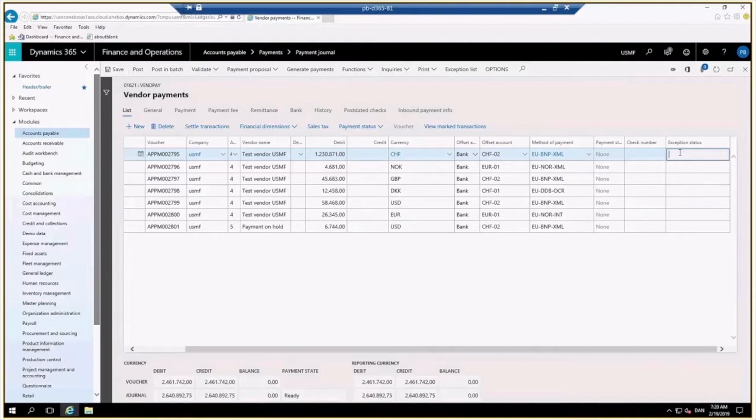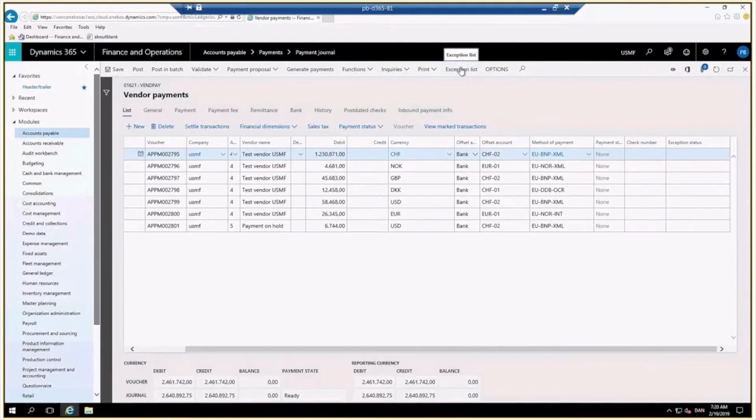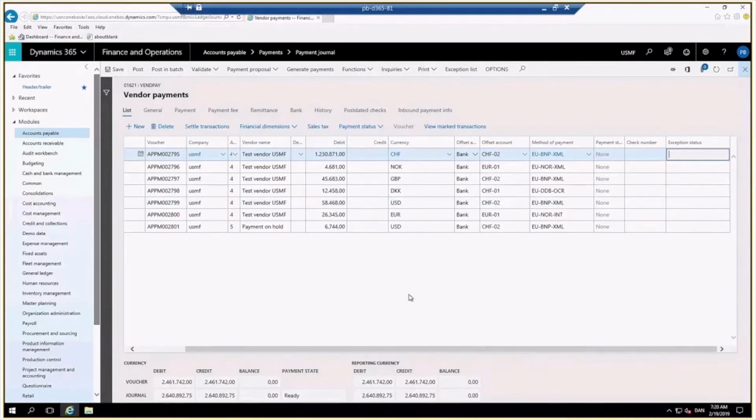Again, if you are missing a bank account number or an IBAN number, which is required to execute the payment, the system will tell you. If you navigate to the exception, you will see details of what needs to be corrected in the master data in order to send the payment file successfully. In this case, we see there are no errors. Once you have corrected all your master data if there are any errors, you have the option to send the file to the bank immediately by clicking Send File Now.